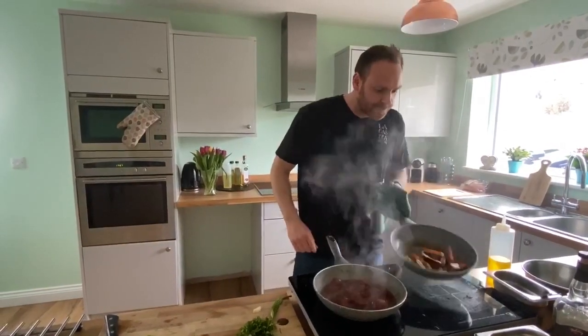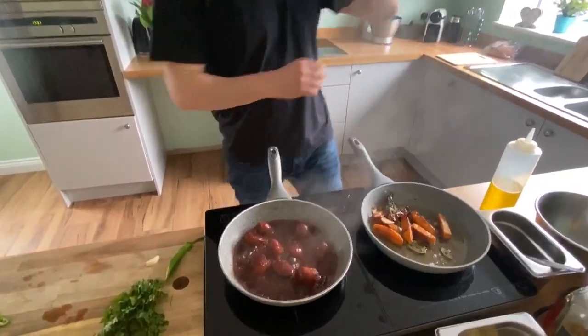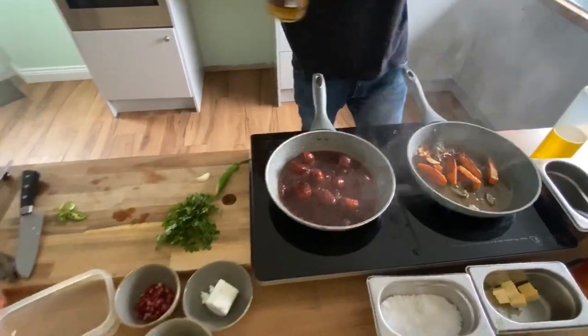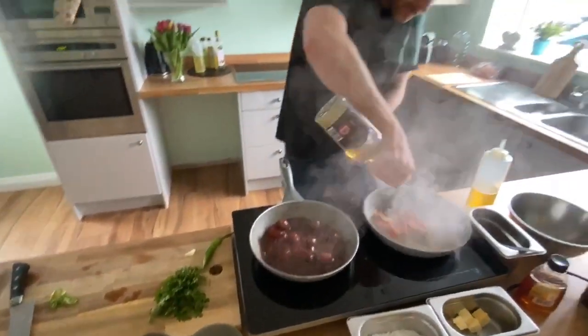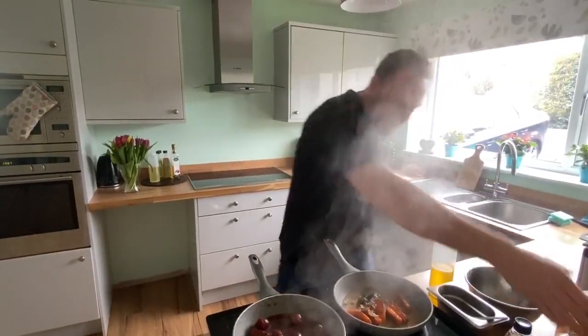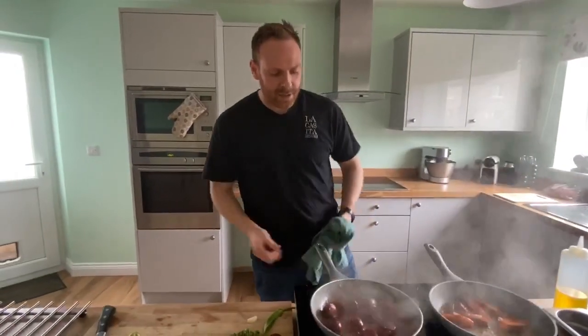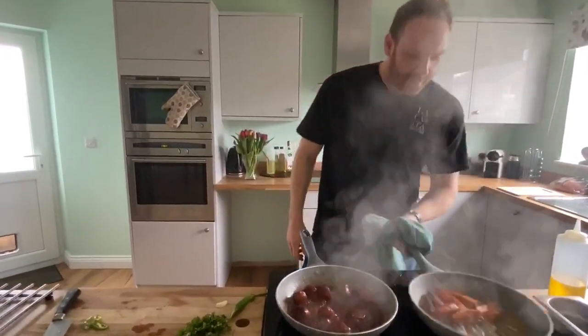Back to the squash. It's roasting up nicely now. Right, we're going to go in with the bourbon. A nice bit of bourbon. It won't flambe, we don't have any naked flames here, but you get the idea. It smells amazing. Right, chorizo's reducing, bourbon's reducing.